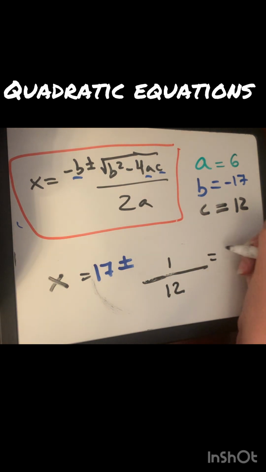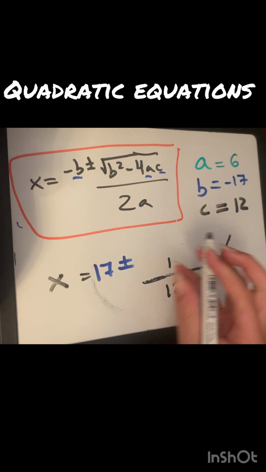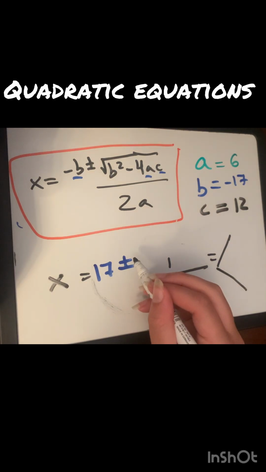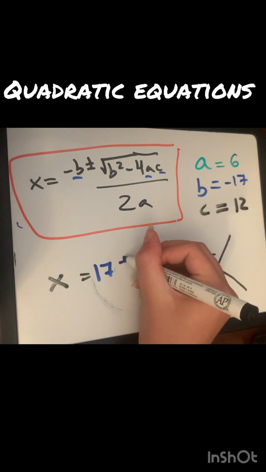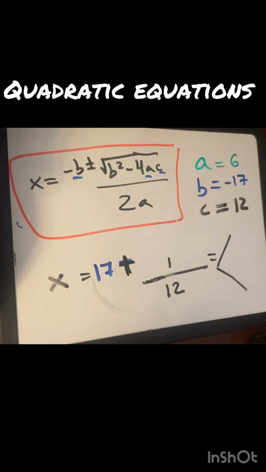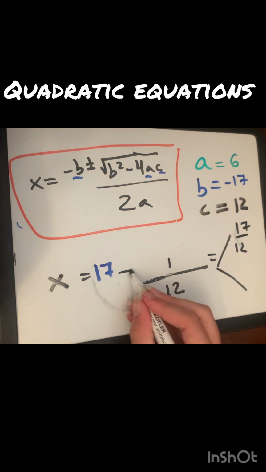So what you do now is that you're going to have two different values that are going to come out. 17 plus, we're going to start with plus. So 17 plus 1 is 18. 18 over 12, so it'd be 1.5. Or a lot of teachers just like you guys putting the fraction, so you put 18 over 12 is one solution. Now, like I told you guys, you're going to use a minus.